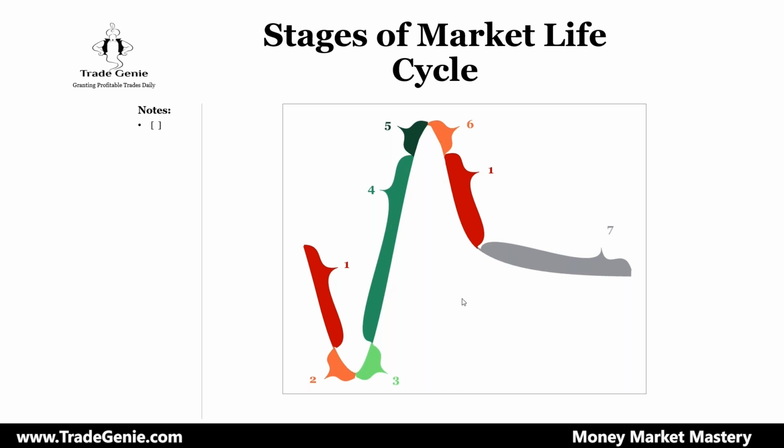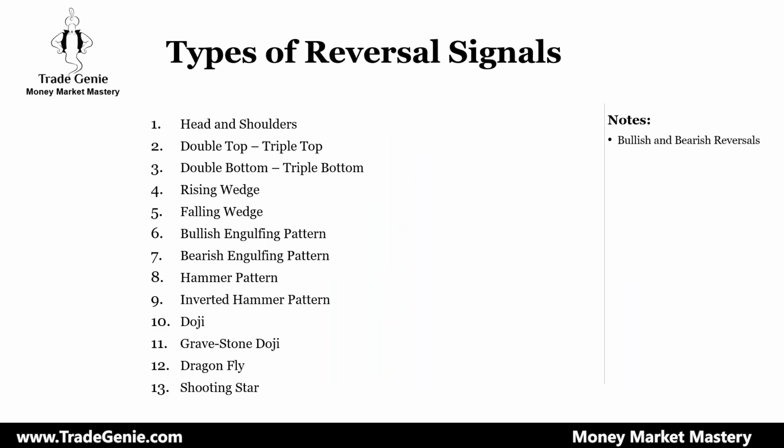Rarely is the duration longer than the downtrend. The downtrend is short-lived, but it's fast and furious. So the money is made quickly in triple-digit gains in the puts, with a sharp reversal to the downside. So this is, in a nutshell, the stages of the market life cycle.